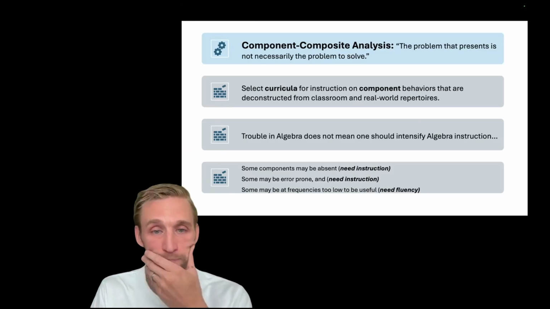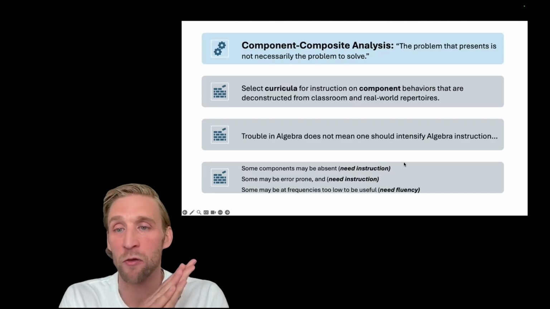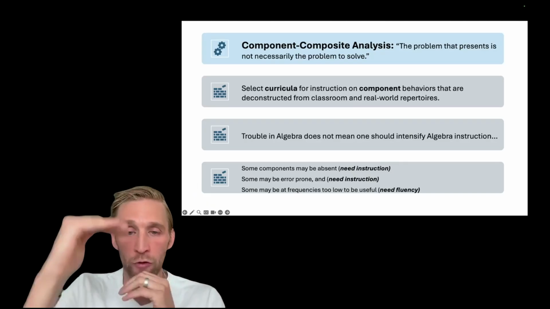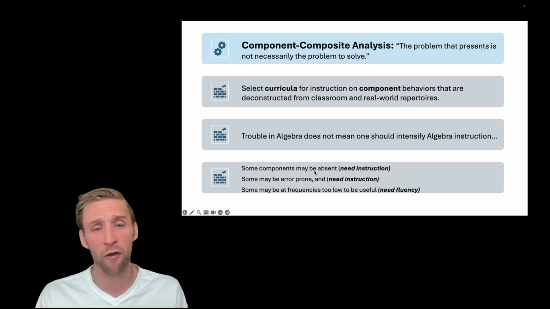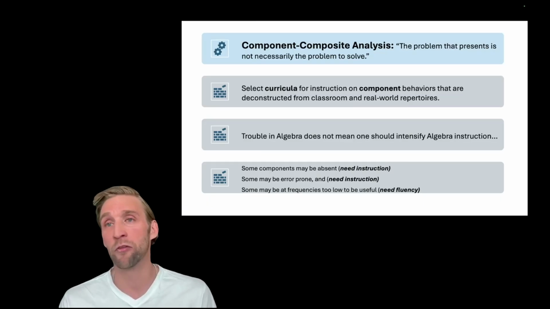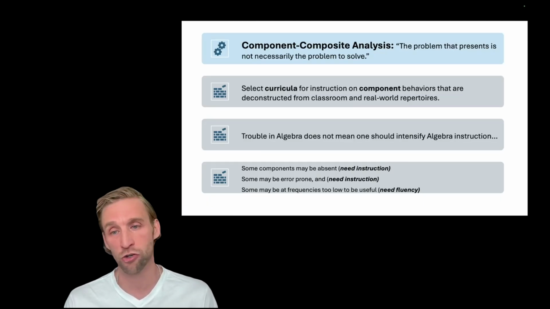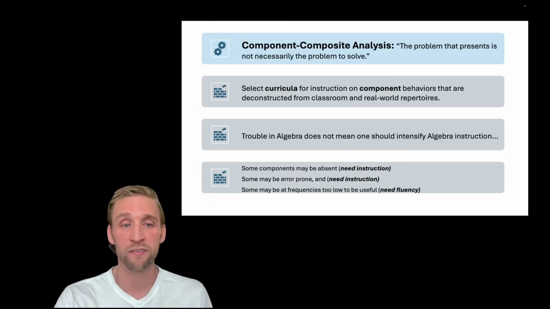Those higher level performances should take care of themselves without as much teacher work if we do the underlying work first. So the reason that a lot of kids struggle in schools is that the underlying component skills, some of them may be absent altogether, right? So the kids do not know how to do an underlying skill. Maybe they don't know how to add and subtract fractions, and you're trying to teach algebra. I know teachers have had that experience.